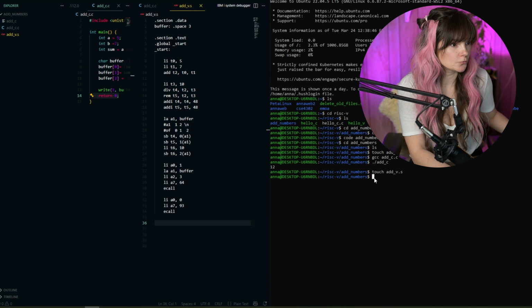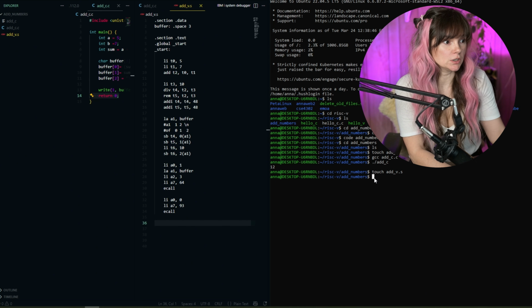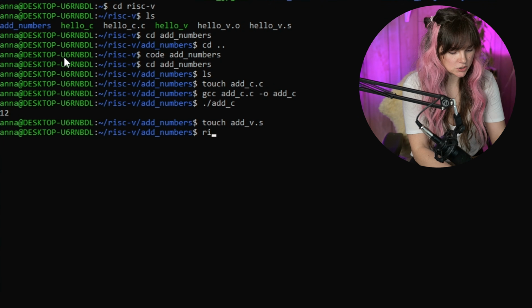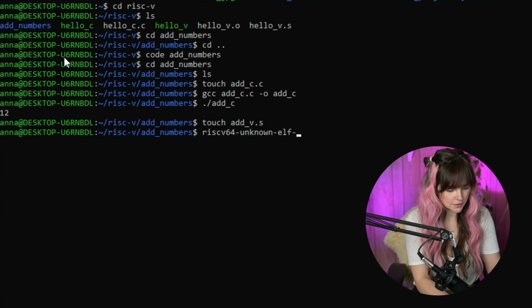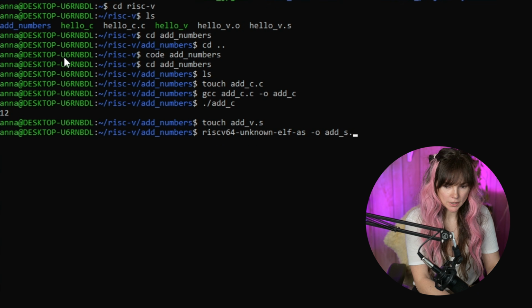So what we want to do first is assemble our code into machine code. We just say riscv64-unknown-elf-as, and then we want to name our output add_v.o, and the name of the program is add_v.s.